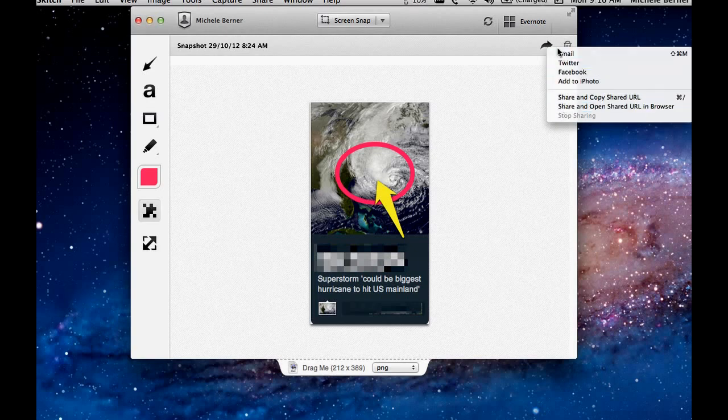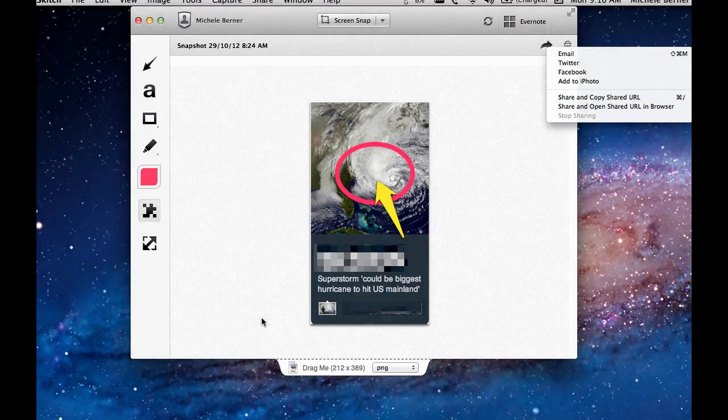I can copy and share the URLs. So I can do a fair bit with images, or I can just leave them in my Evernote account as synced notes. And if I do that anyway, that's a backup of all these images. If you've got to do a tutorial of some sort, you need to do a whole lot of instructions, Skitch is a really good way of capturing an image from wherever it is and annotating it and sending it on. It's a good way of collaboration as well.